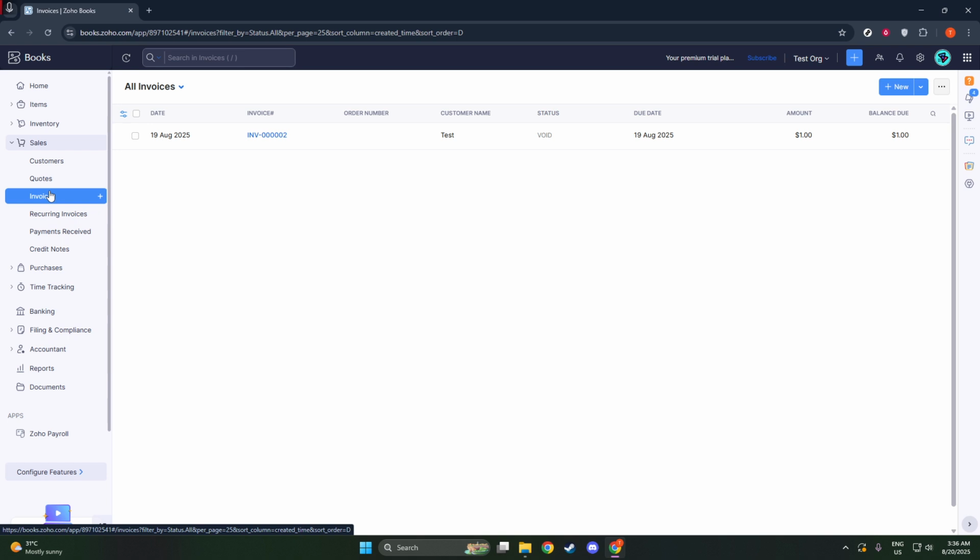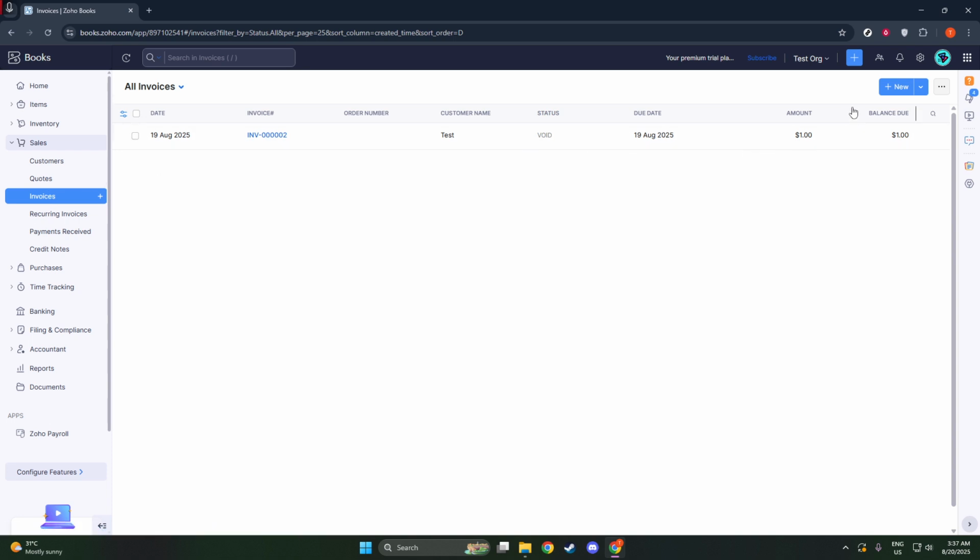To generate a new invoice, you'll simply need to click the Plus New button. This brings up a fresh invoice template for you to fill out. When you click Plus New, you'll find yourself looking at a blank invoice form that's ready for customization. Here's where you tailor the invoice to fit your business's specific requirements.